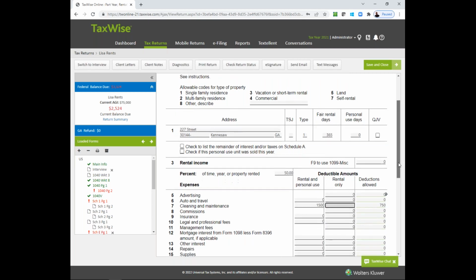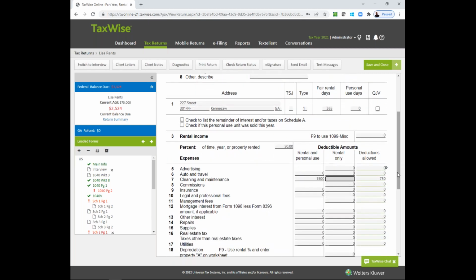You can see, if the client, perfect example, with that duplex, things of that nature, let's say the client has some actual mortgage interest, it would automatically split that over based off the percentage of the time the property was being rented out. So if you lived in that property January, February, moved out on February 28th, and then it was designated for rental, then you'll calculate what that percentage is. All right. For this example, we're going to go ahead and put 100% of the time was rented out. Now let's kind of walk this here, right?